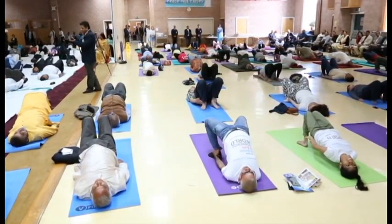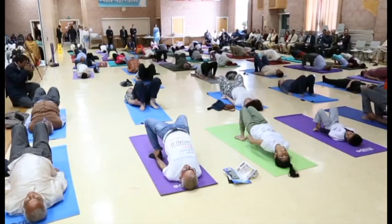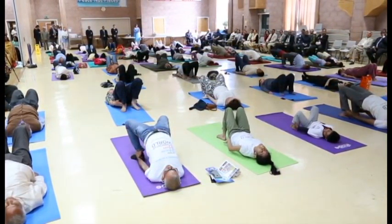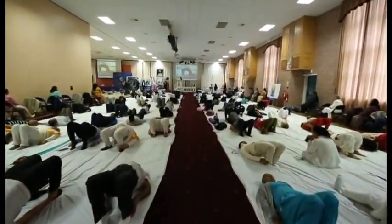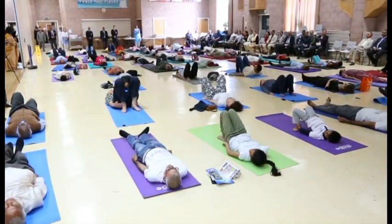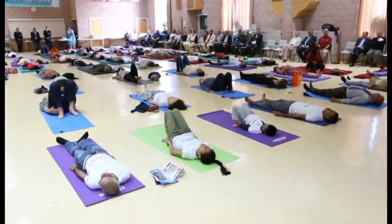This asana relieves depression and anxiety. It strengthens the lower back muscles. Now exhale. Slowly return to the original position and relax. Lie down on your back. Please note, women in advanced stages of pregnancy should not practice this asana.